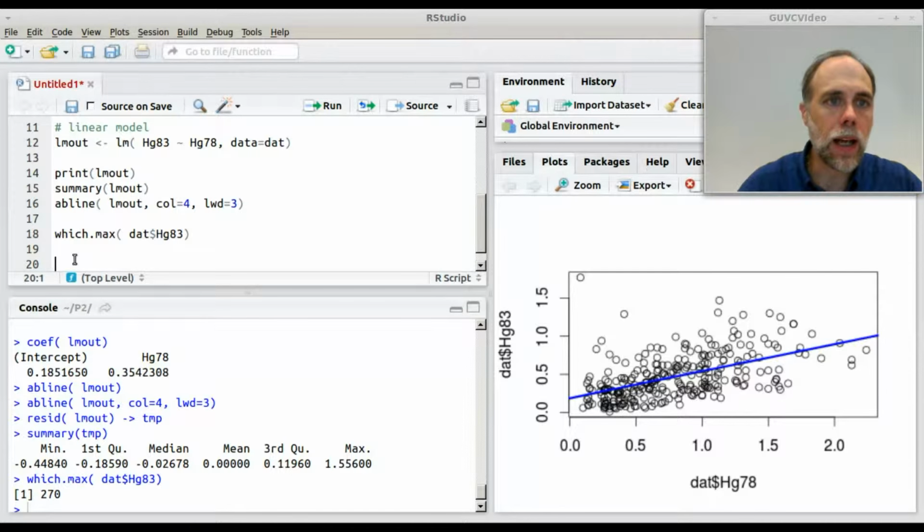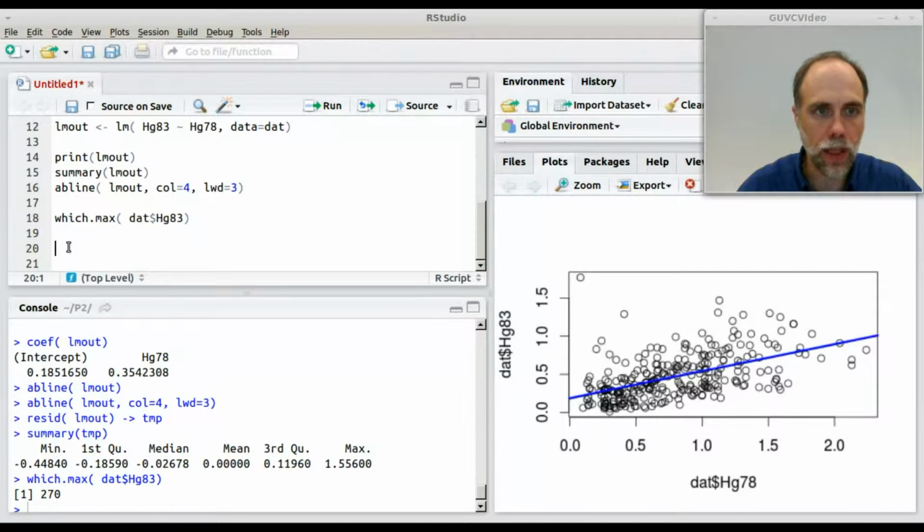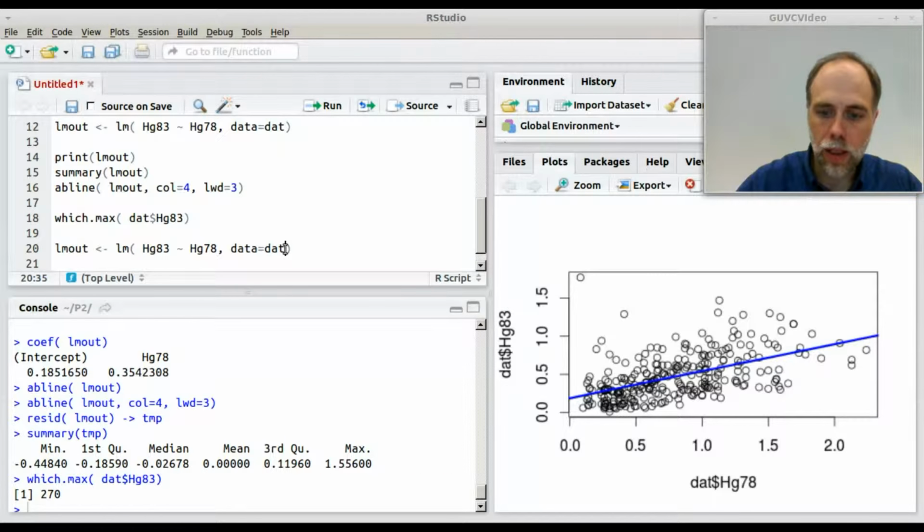And then I'll do another linear model. But I'm not copying it up there, I would like to have it down here. And I eliminate this huge value, a subset without this value there.